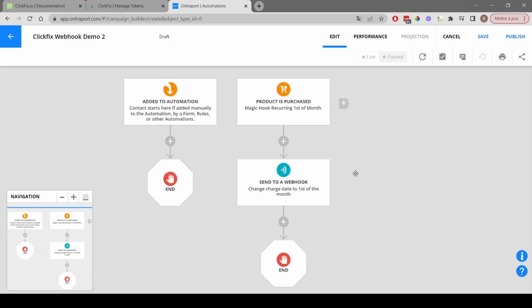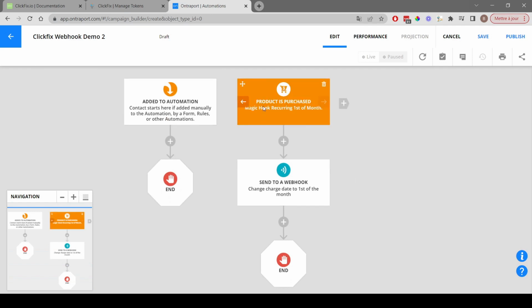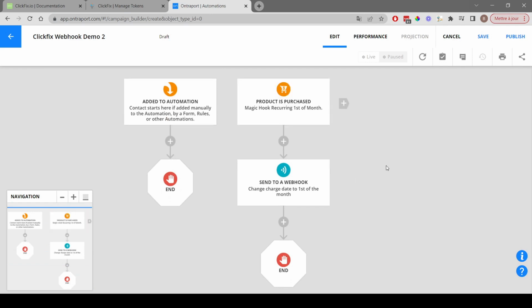From here, all you have to do is publish this. And every time somebody purchases your product, it'll automatically go in and change the next charge date to the first of the month. So you're going to want to make sure that you test this out. And you're also going to want to make sure that you use logic when you're setting these up, because this would in fact say that if somebody were to purchase on, let's say, the 30th of November, this webhook would then charge them again on the 1st of December.